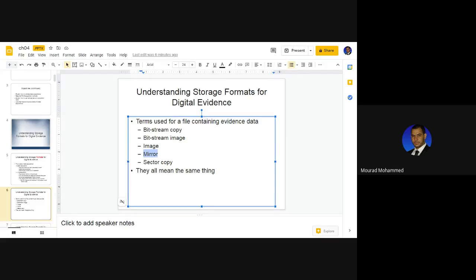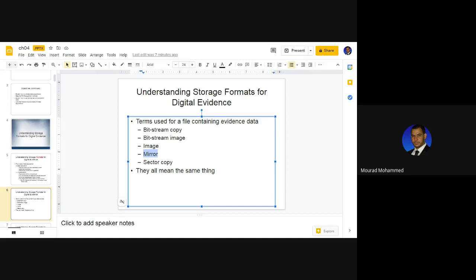Let's say there is an entry point where we can do a copy, but the image or the cloning does not need one, because a clone might be done remotely, not in the same framework. We can make a clone from a pen drive into a hard disk. We might even make a clone from a hard disk to a file server. But the mirroring, no. The mirror is to generate an object into another object with the same even physical architecture: hard disk to hard disk, pen drive to pen drive, file server to file server. So for the mirror, even the physical architecture has to be copied.